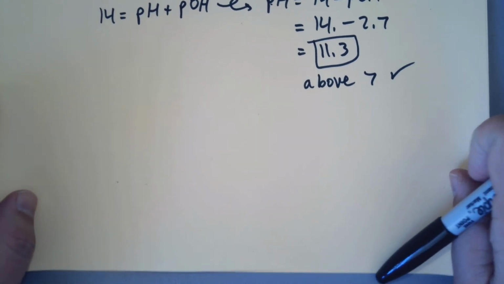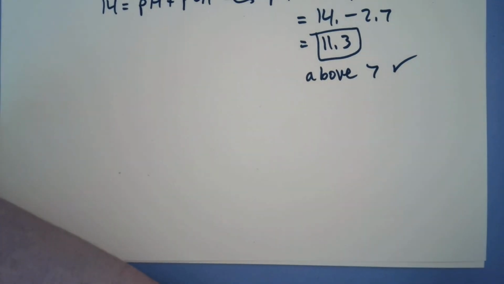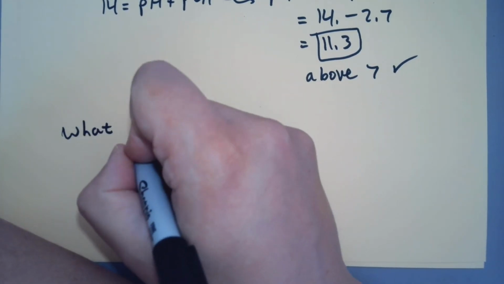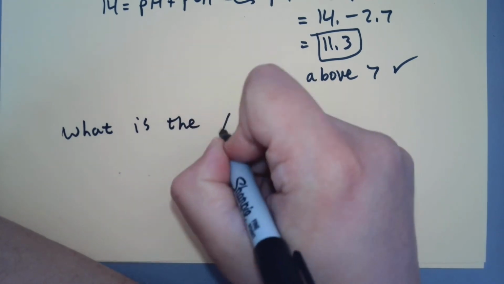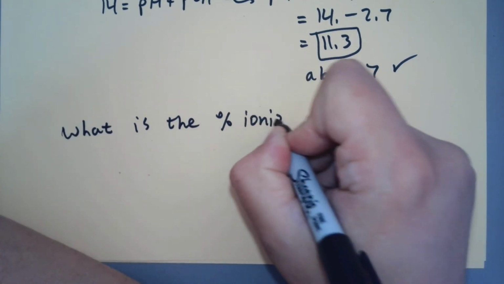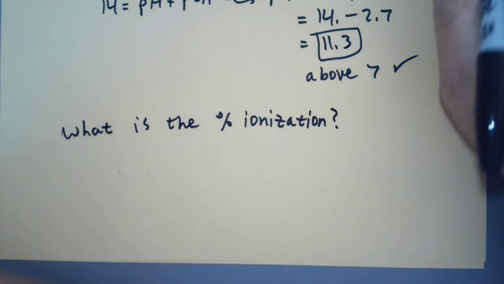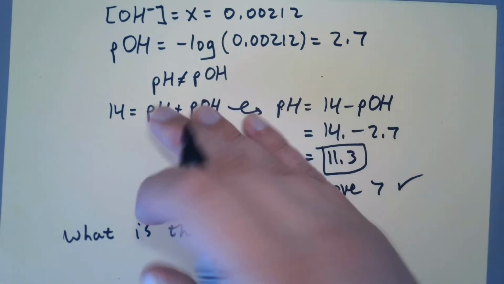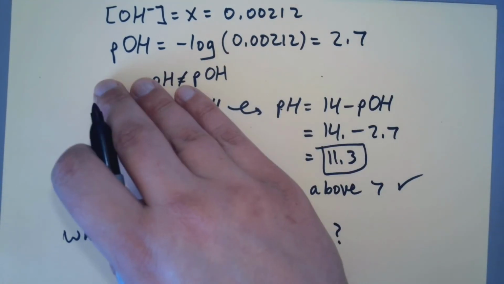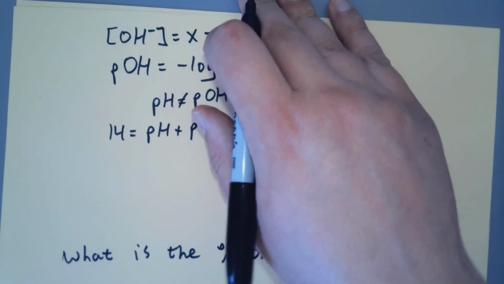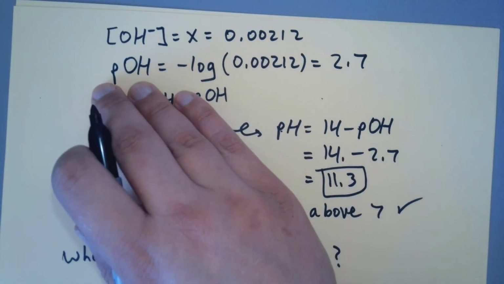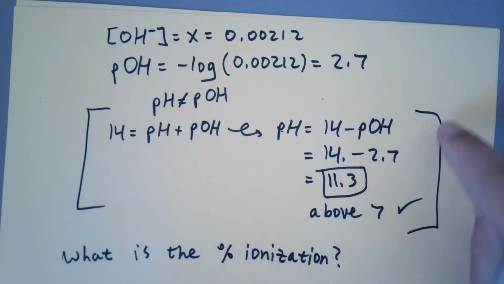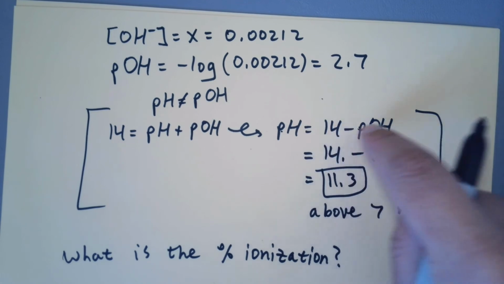Okay, well, guess what I'm going to ask to close things out here? What's the percent ionization? Bonus question. And then just to back up too. So this is what you do, right? If you have a system and you can't directly get to concentration of H+, you can get to concentration of OH- instead. Bases will give you concentration of OH-, get the pOH, and then you do this little trick right here. pH equals 14 minus pOH.